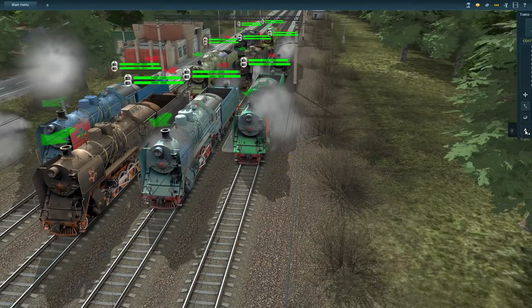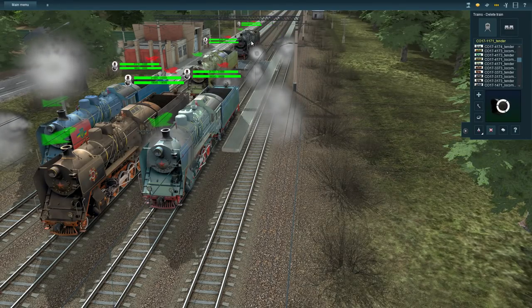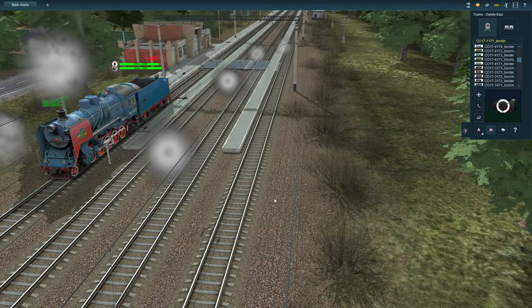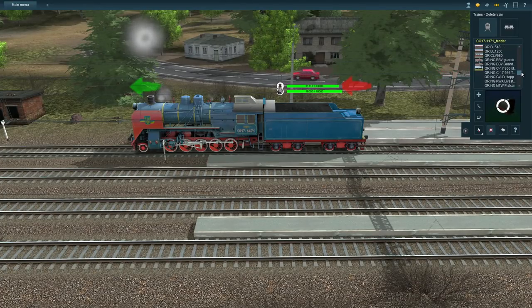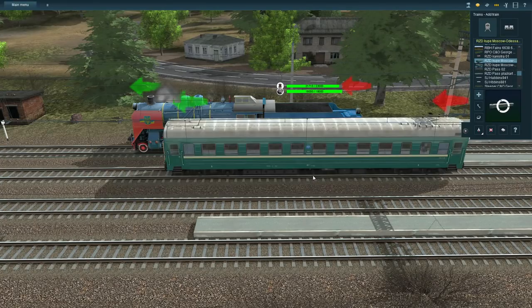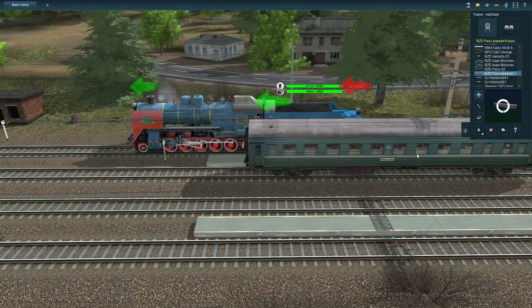So we'll bring this up again, and we will delete you, and you, and you, and you, and you, and you. So those 9 trains are the 9 trains available in the pack, and this is the train that we're going to try out, and we'll have a look at the inside of this train too. So what we're going to do is pick up some Russian passenger trains, which looks like these ones look all right. What color's that? That's green. I don't like that. What color's this? That's also green. No, let's not go for that one. What color's this? This looks nice and old. What color is this? Let's go for that one. Sure, why not? Delete that.